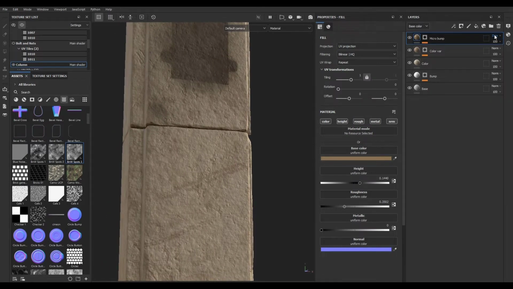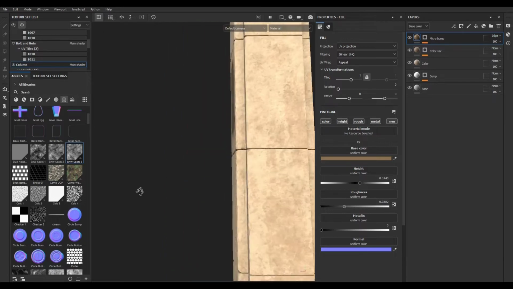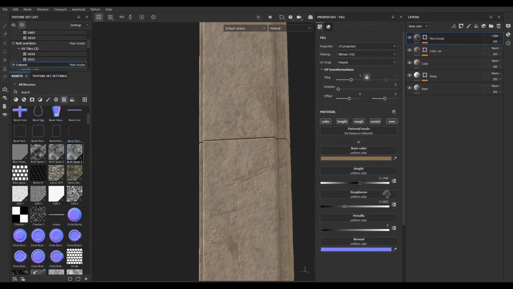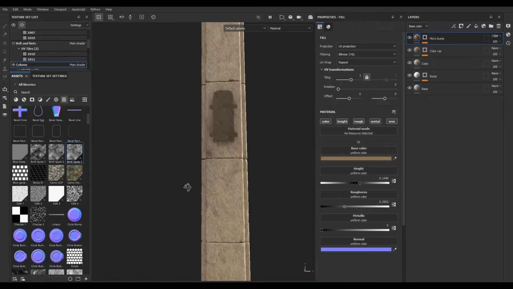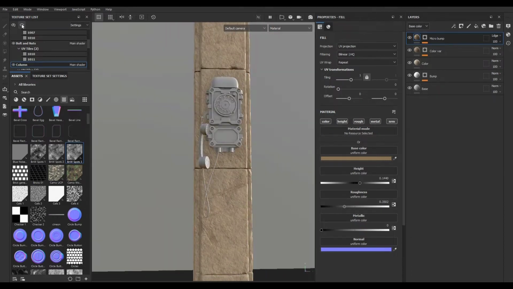So let's cycle through by using the arrow key. This one is nice, linear dodge add. All right, it's good. Let's see all together by clicking on here, focus mode.